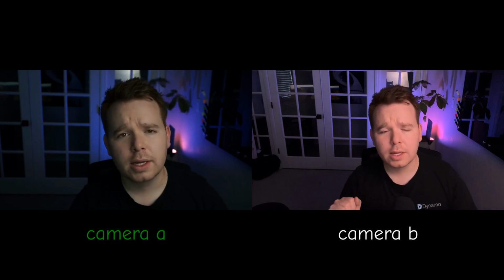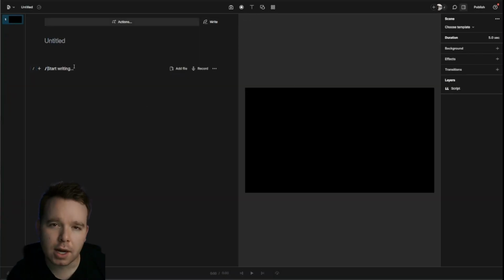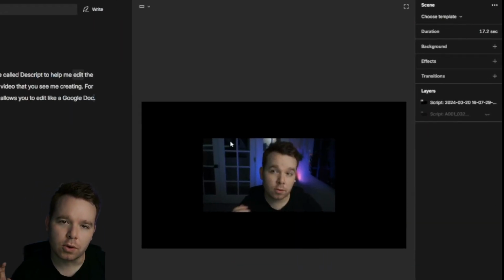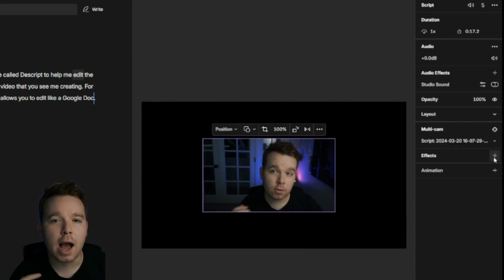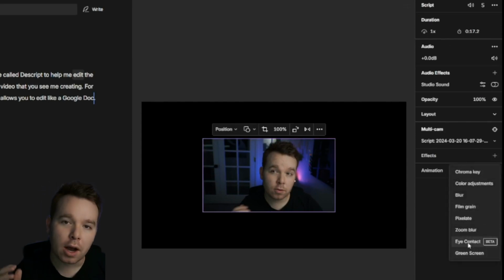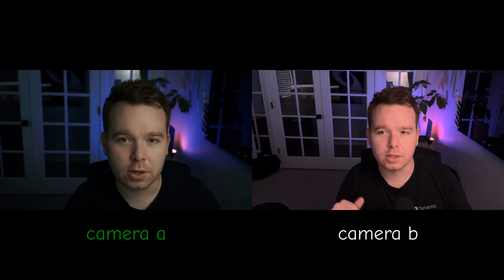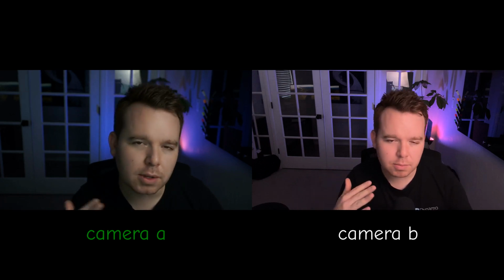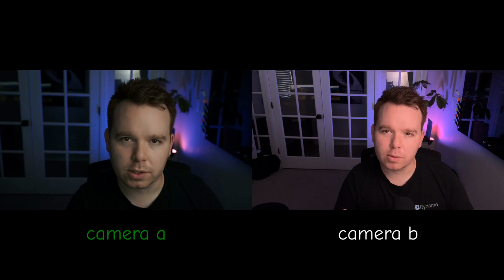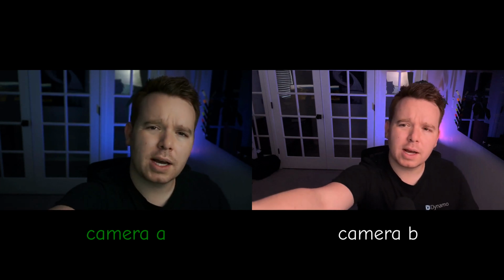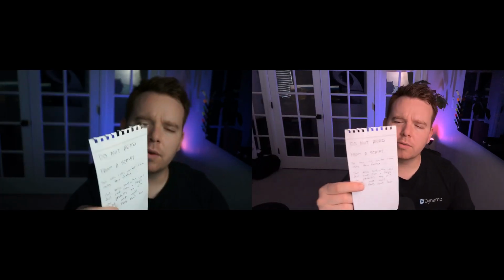All you need to do is drop your video clip in your timeline in Descript, go to filters, and add the eye contact feature onto your video and you're good to go. You can add scenes to your video and be able to turn it on and off as you please. So if you don't like how it looks on a certain part of a video, you can split up your timeline and fix that as well, which is really nice. For me, I typically don't read from a script.